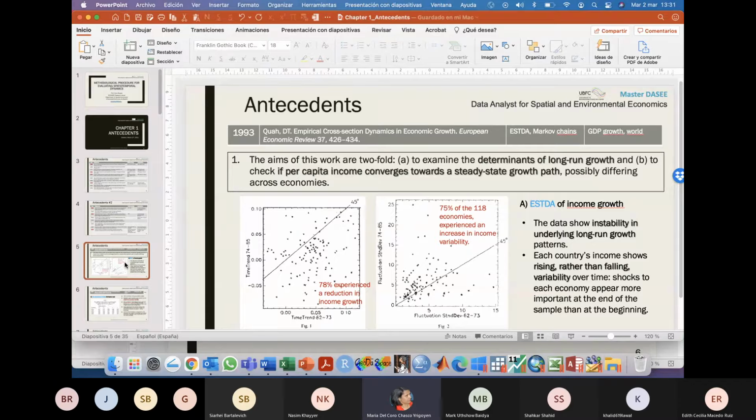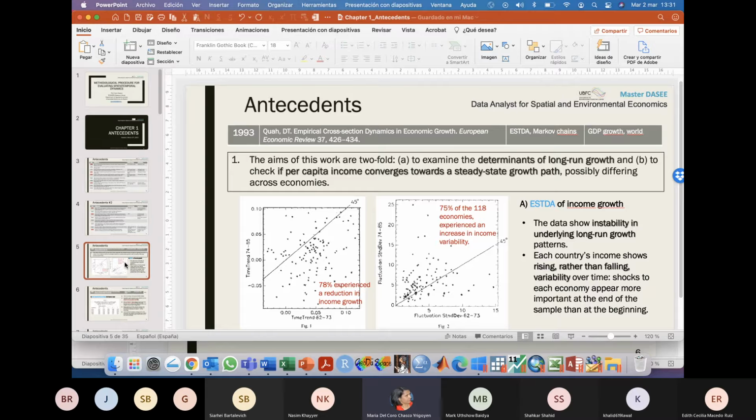In the second chart, we represent the standard deviation fluctuations across the country cross-sections in these two periods. So these dots are the values of per capita income. In the x-axis, we have income growth, so they are growth rates, income growth in the previous period, from 1962 to 1973, and in the y-axis, we have income growth from 1974 to 1985.